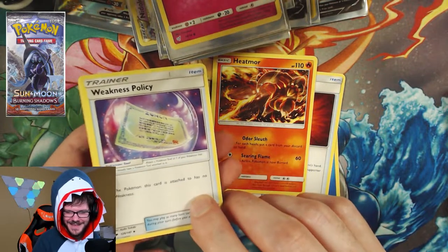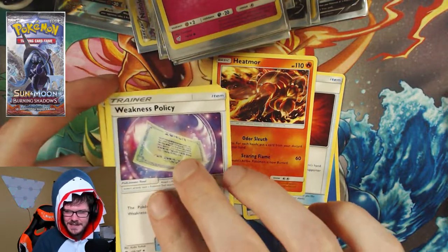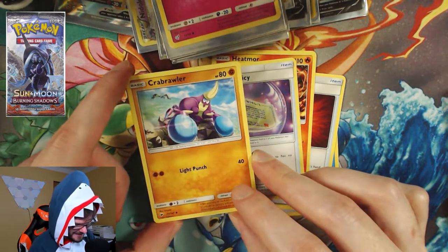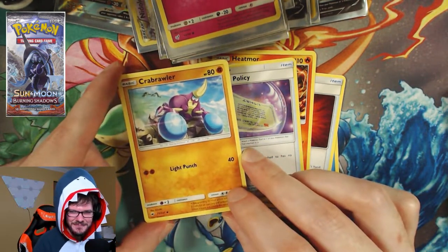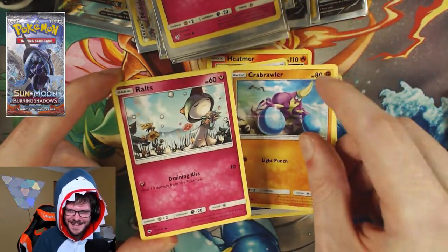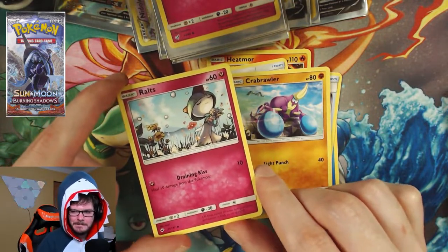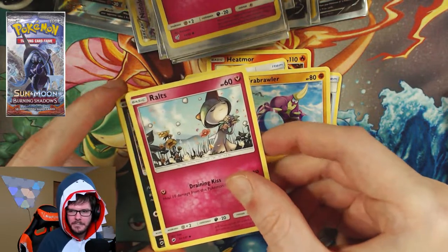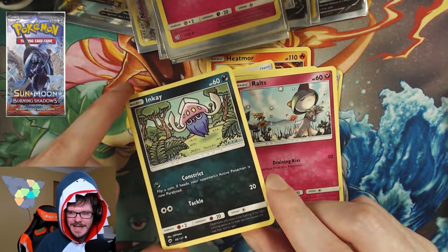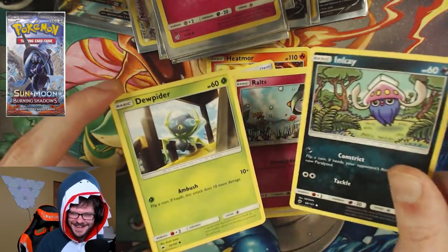You agree? Need some more points? Weakness Policy. We got Crabrawler. It's a boxing crab. That's basically like a game on Steam, you know? It's the boxing crab. Got Ralts. That's a nice one, too. I like that. This is really cool. Inkay. Yeah, Crabrawler. Yeah. Why not?